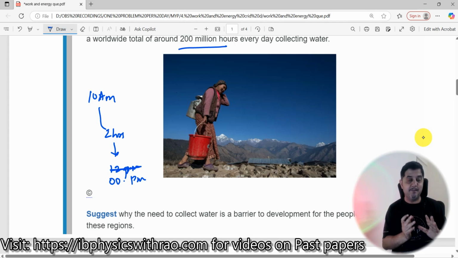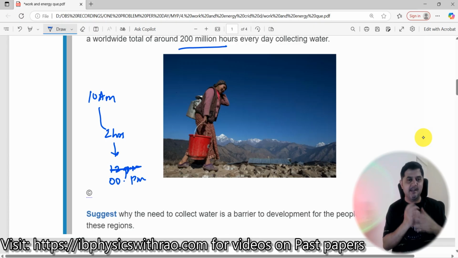That's what you need to do. So therefore, children, if they are collecting water from far off places, then definitely this is what will happen. You cannot just collect one pitcher of water and put it in your home, right? You need to collect something like around one barrel of water for the whole day to go on, right?